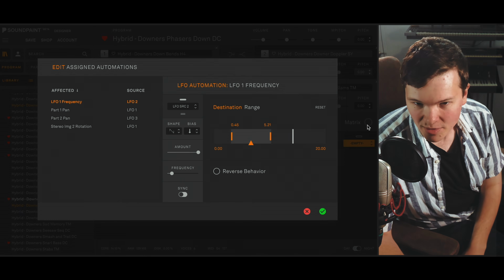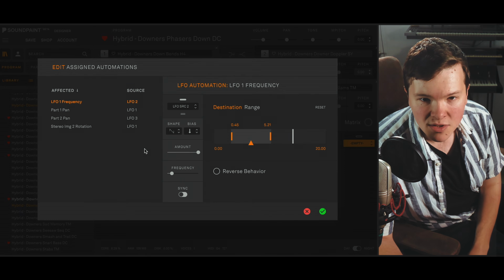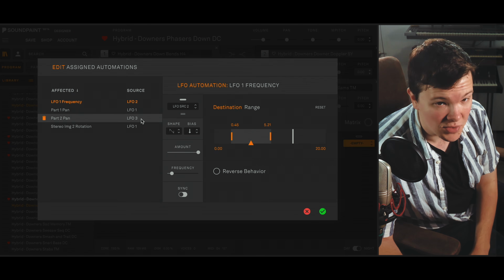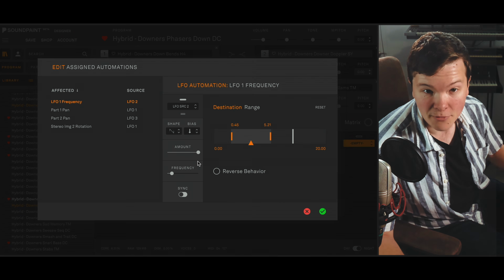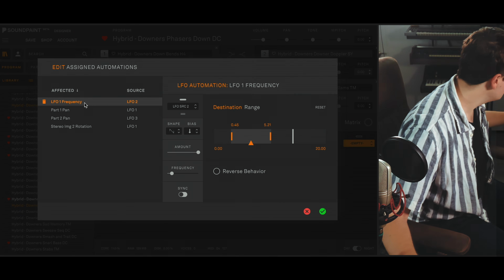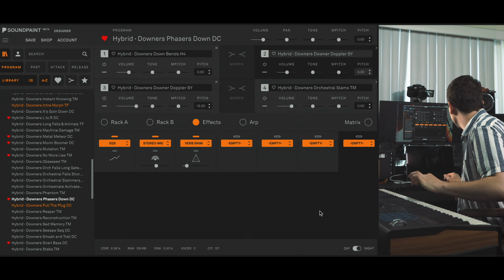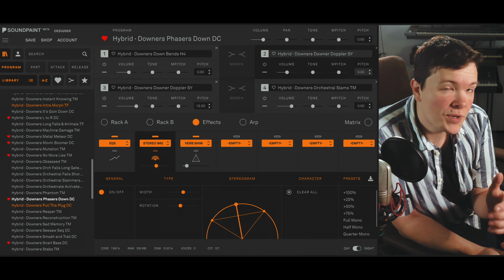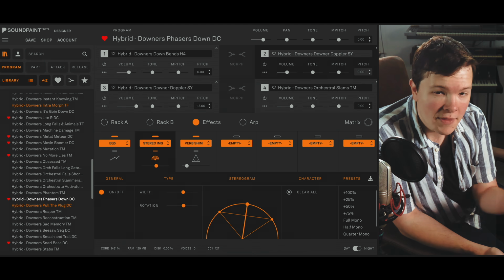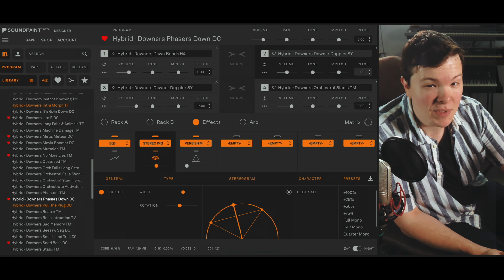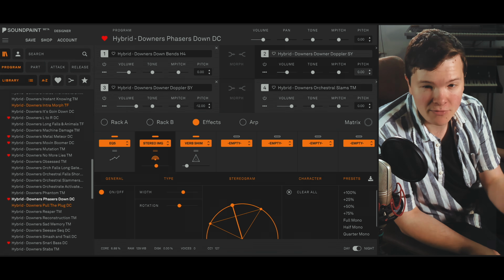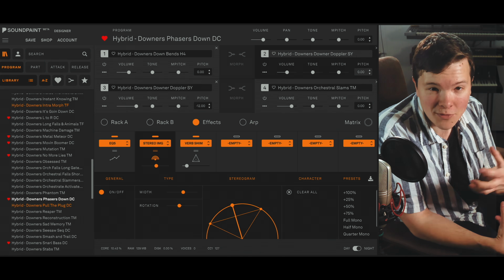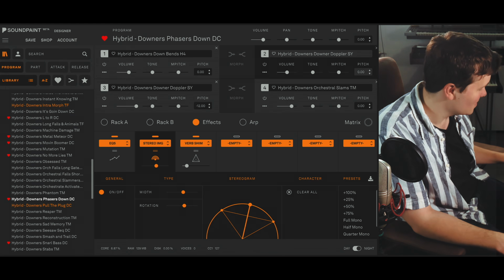I don't even remember what I did with the matrix here. Oh, okay, cool. So we've got an LFO going to the pan, two different LFOs, some stereo image rotation, and then the frequency of LFO 1. So here's what that looks like. When you have an LFO going to the frequency of another LFO, that's how you can control speed ramps like this. It's a ramp LFO. It's winding down the stereo image with all of the winding down that's happening within the samples.